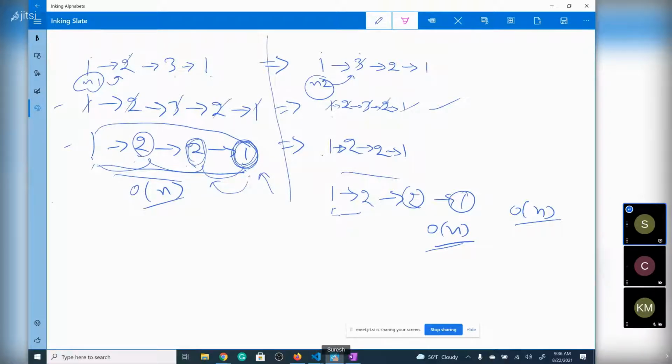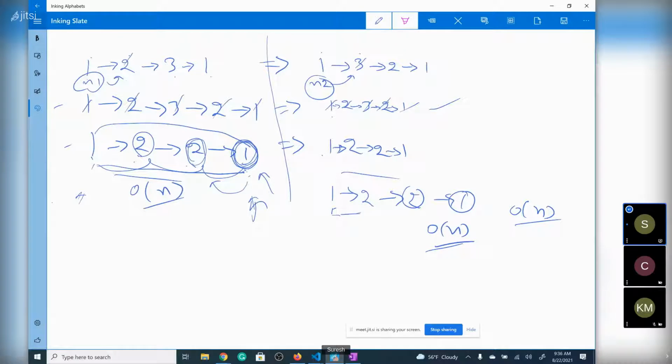I totally agree with what you're saying. Basically, if this is an array, if it is a simple array, we can have two pointers, one from the beginning, one from the end, and we'll compare each element until they collide or until they meet at the middle, right? But that's not possible in this case, because of the way the linked list works. You cannot navigate back. If it is a double linked list, that's a good idea. It's very easy. You can have a pointer at the beginning and a pointer at the end, and you can compare and navigate to the middle.